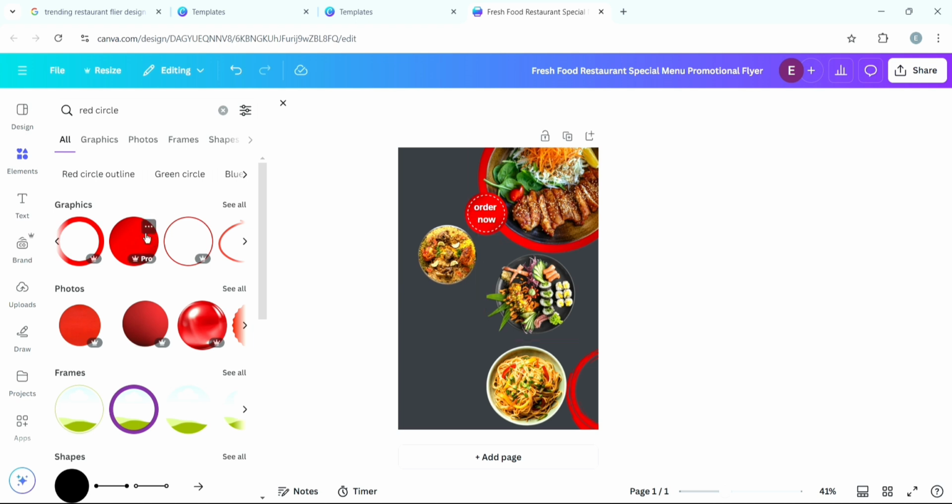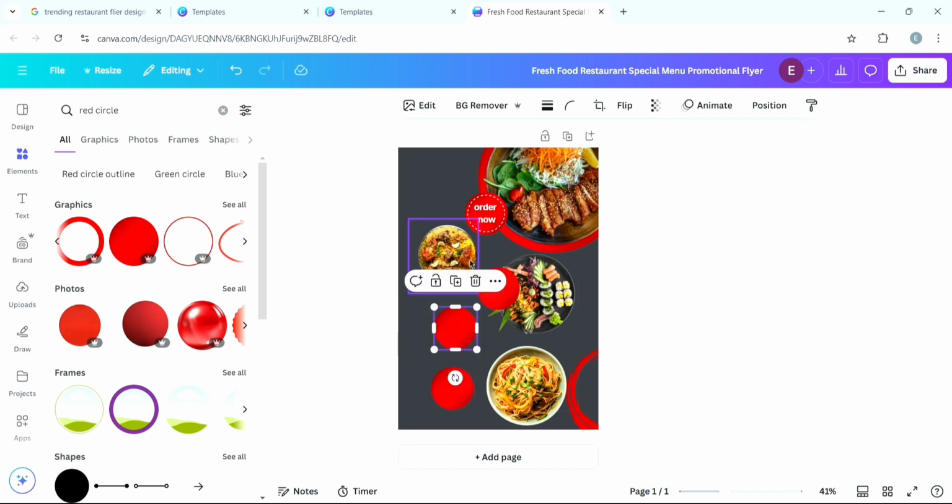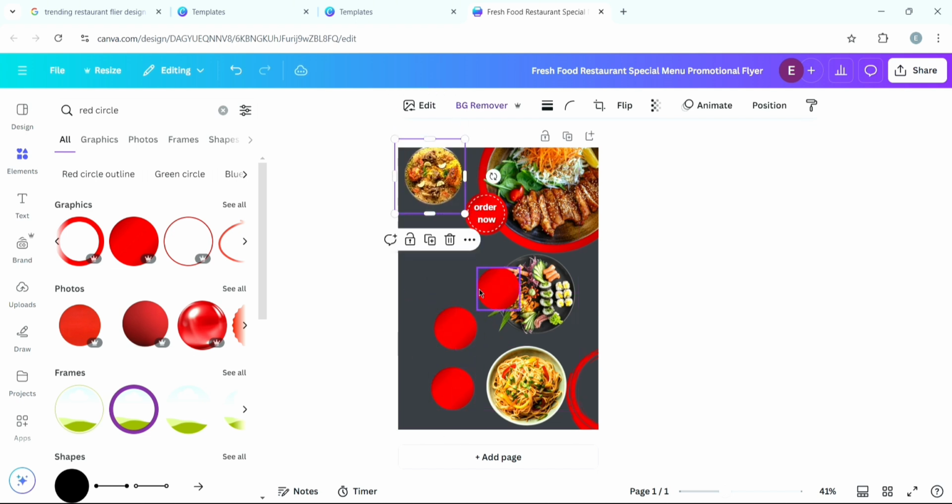So we use the one we used before, that's this one. So what you do is just duplicate that in 3 places. So you have 3 circles, just like this.